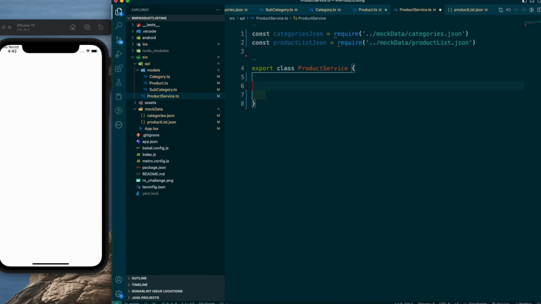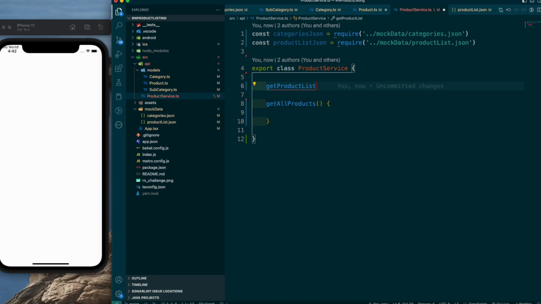So the first function we would need is get all products, I believe. So yeah, products, and we will create this function. We will write some code into it a bit later, and then we need get product list by subcategories IDs.